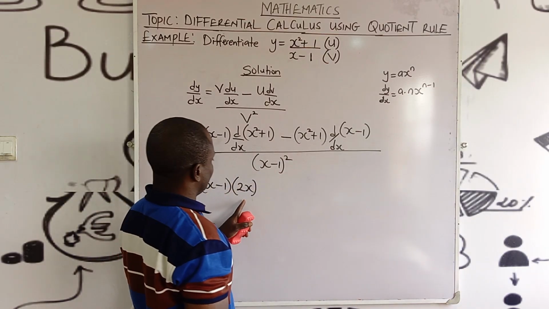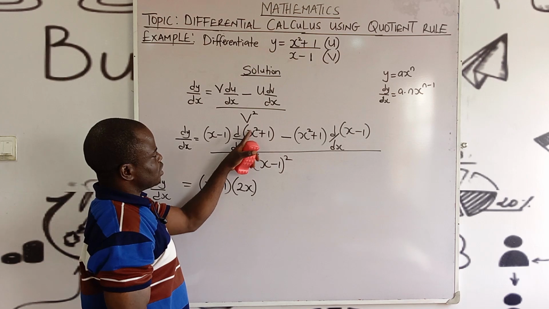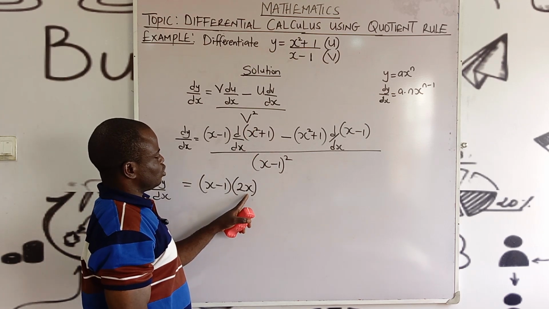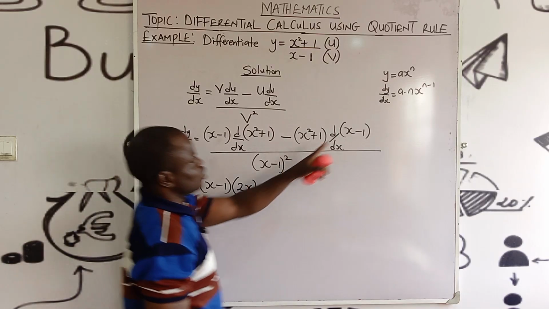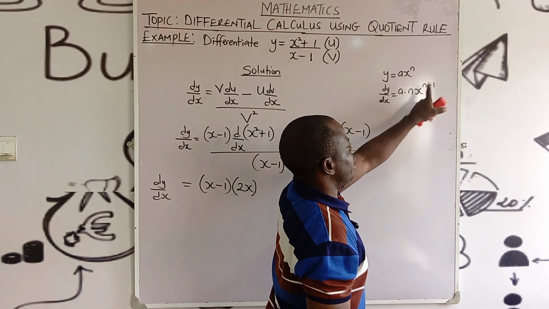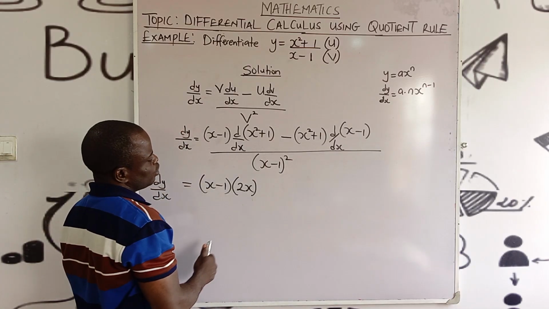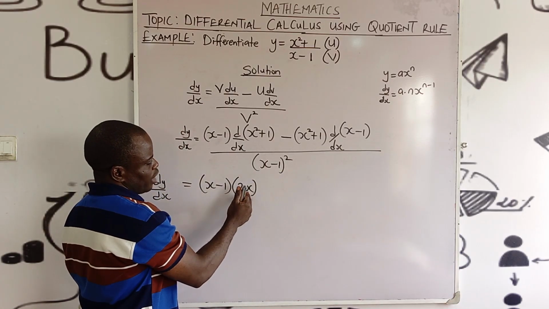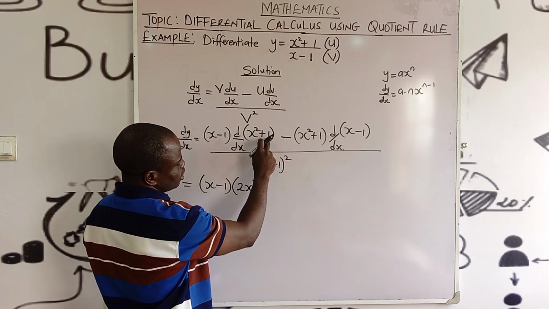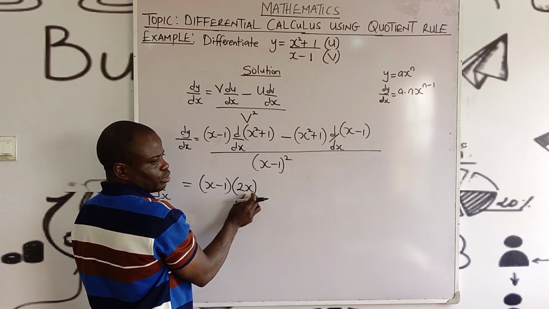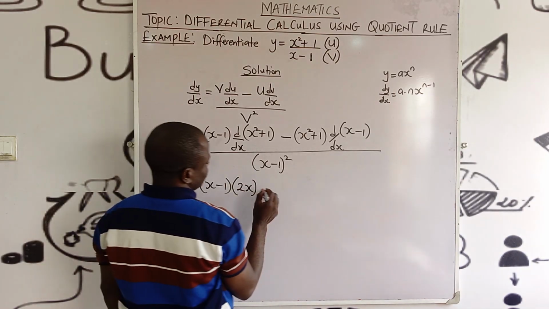Apply the same thing here. Same rule. There's 1 here at the front. 1 times 2 will give you 2. And at the power, 2 minus 1 will give you 1, because we are subtracting 1 from n, and you're having n to be 2. And x raised to 1 will give you x. Okay? And differentiation of constant is 0. You don't need to add plus 0 there, because 0 plus 2x will give you 2x.